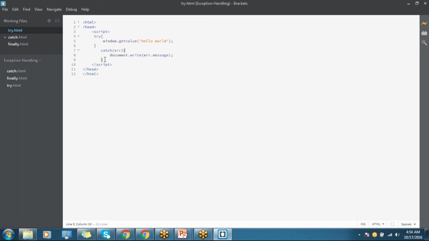Let's check with the nested try blocks. Let's declare try with the console log saying in parent try block, and then a nested try block.